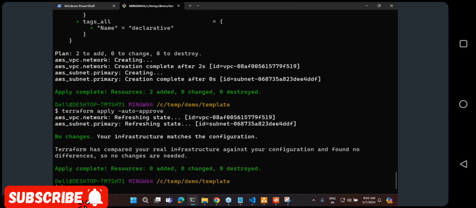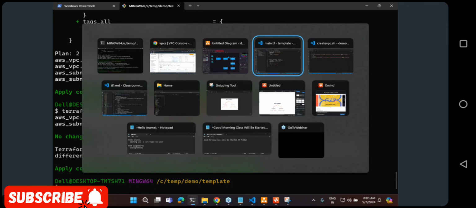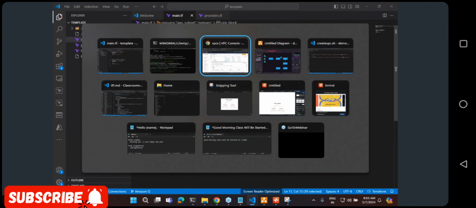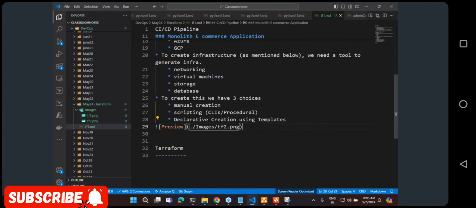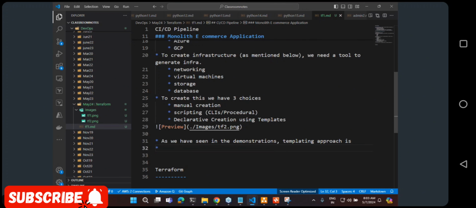Okay. Let us basically come over here. As we have seen in the demonstrations, the templating approach is easy to configure because you are just trying to tell what you want.